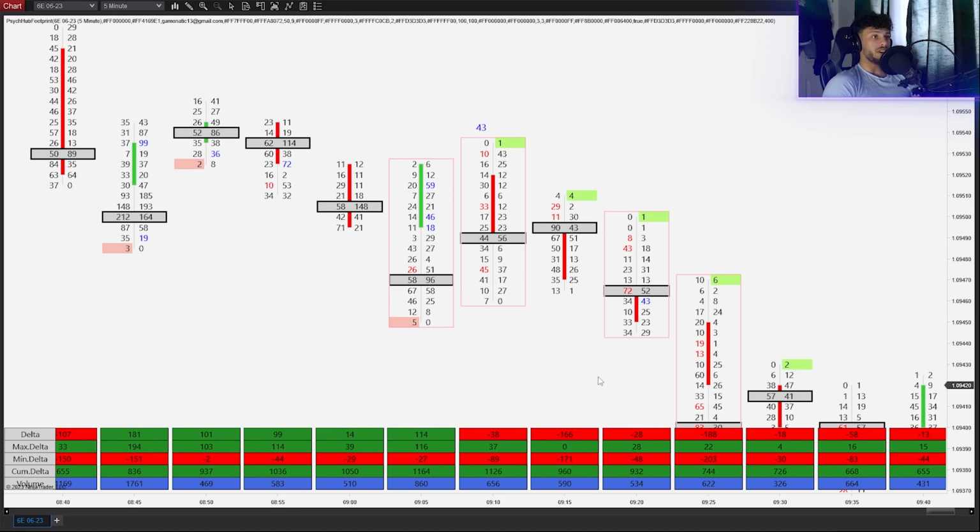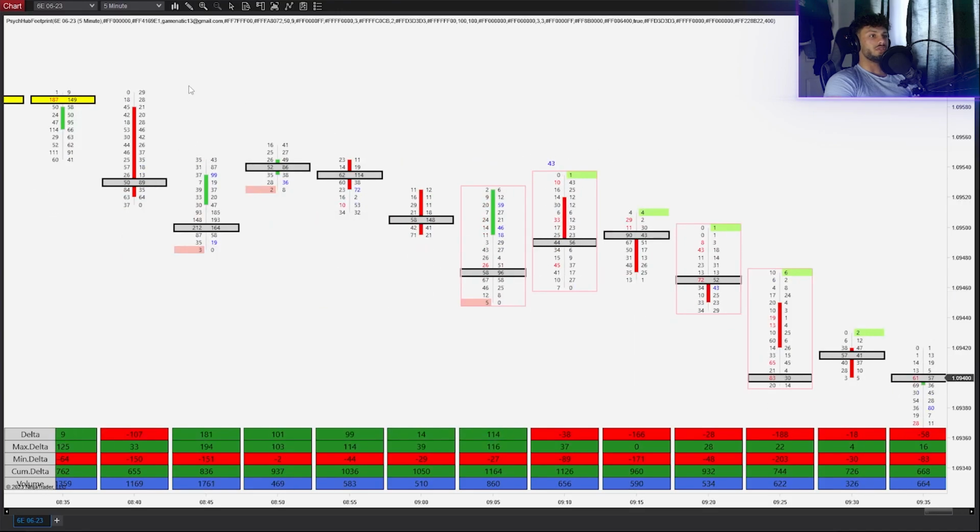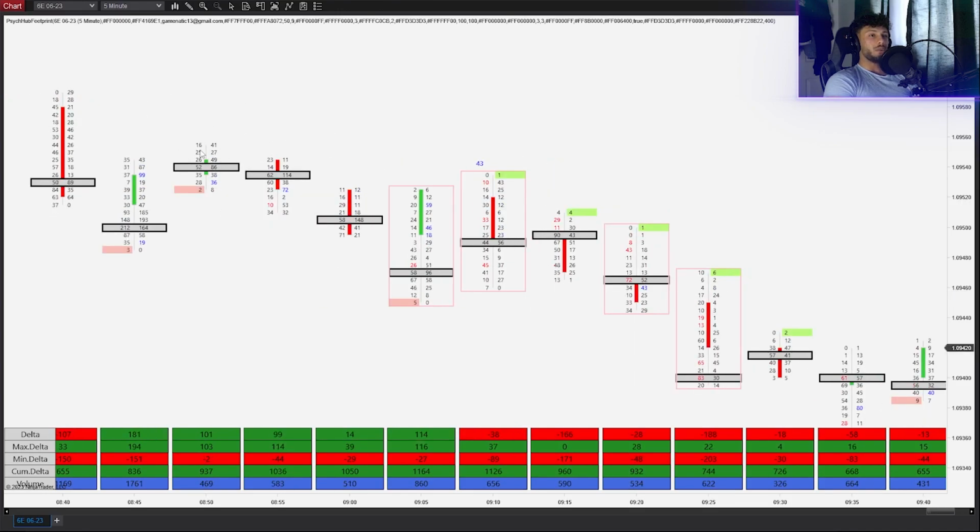If there are a lot of buying imbalances in a candle, this is a good sign that the buyers are really overpowering the sellers within that candle. Vice versa, if there are a lot of selling imbalances, it's a good sign that the sellers are overpowering the buyers. So we use this as a very strong confirmation of our trend. If I'm looking for sales and I'm shorting, I would like to see a lot of selling imbalances within the candles that are continuing my downtrend. This is an indication of strength.